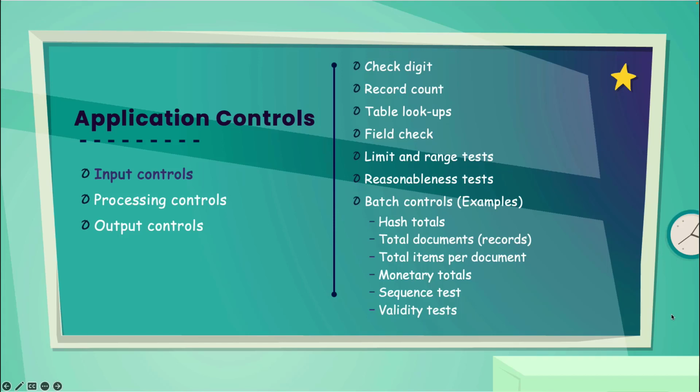We also have many batch controls such as hash totals, document records, etc. These are controls used when you're inputting a huge amount of data into the application. Sequence check ensures that a control number follows a predetermined sequence, such as 1, 2, 3, 4, 5. So whenever there is a transaction that is out of sequence, you directly reject it. It works in chronological order to give numbers to transactions.